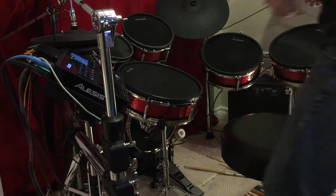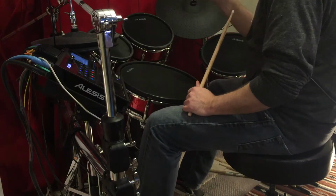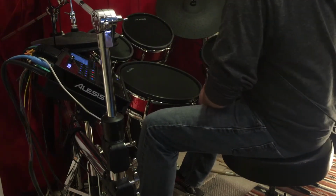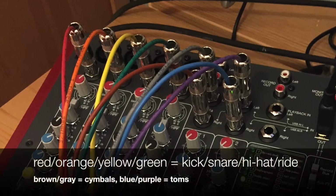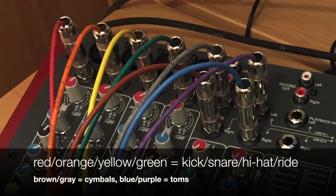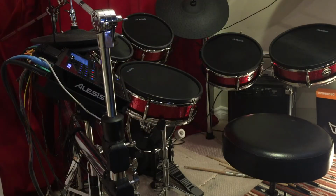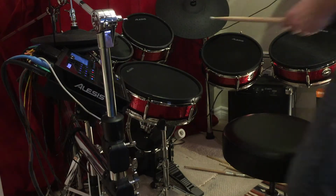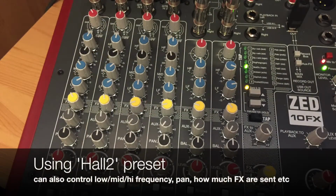Alright, so obviously it's much louder going through the direct outs because they are unbalanced signals as opposed to a balanced signal that's coming out of the main outputs. So the cool thing is you can control the kick, the snare, the ride, and the hi-hat independently. The toms and the cymbals both go through a left and right stereo out, so you can apply the same post processing that you want for all of the toms or the cymbals.